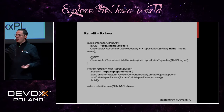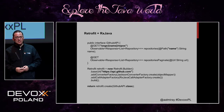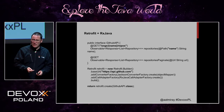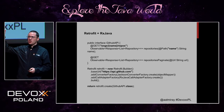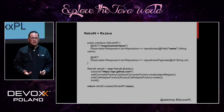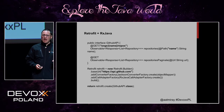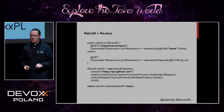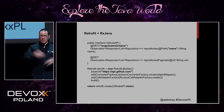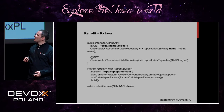So this will allow you to build REST clients effortlessly just by defining an interface, and also turn them into reactive clients. It's quite simple, but there will be a problem with testing. But don't worry, I also have an option for you how we can properly test this kind of stuff, because now we're talking about doing many things in many different threads, right?